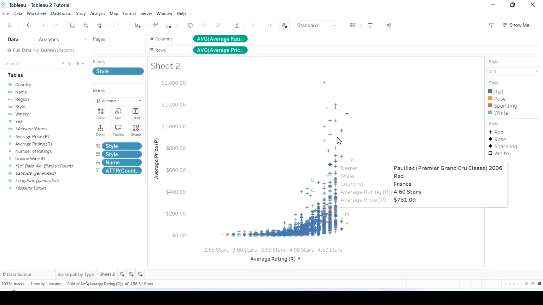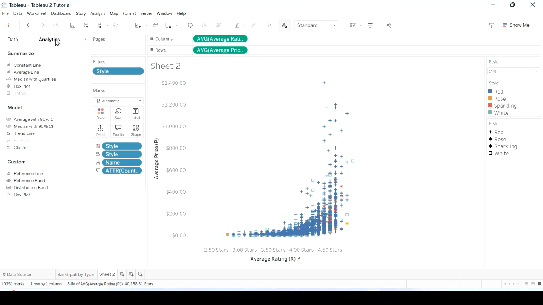I like to see a line of best fit and what may fit in there. So I would go to my analytics tab and I would bring over a trend line. I do a little bit of stats here, and it's cool. It's a little bit harder to see in Excel and harder to mess around with it. But I'll start with linear, and it gives me a different regression line for every color that I have.